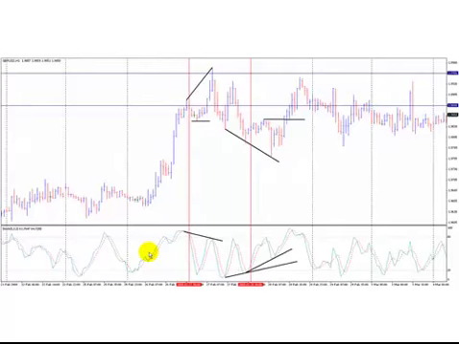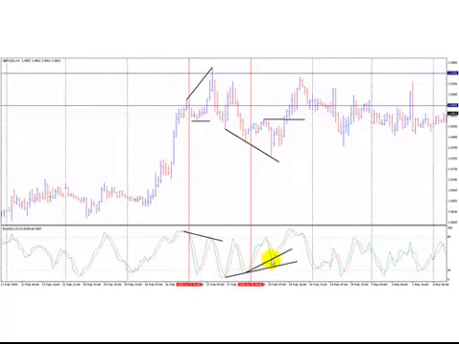Now, this is bearish divergence, and divergence simply means that your indicator is doing something different from the market. Here you have a peak, and here you have a lower peak, whilst the market is making a higher peak. So we have divergence. This tells me there's a setup, there's a potential for a trade. It's also around resistance, so the probability of success is much higher. On the 28th, you can see we have divergence again. The market's making its way down as the stochastic is making its way up. Another great opportunity to trade.